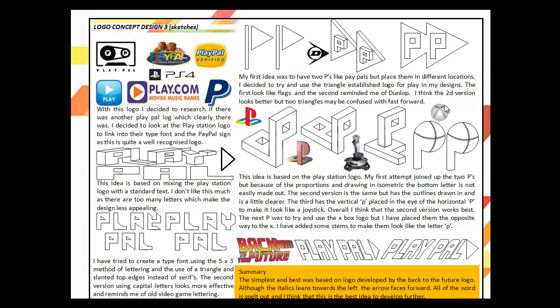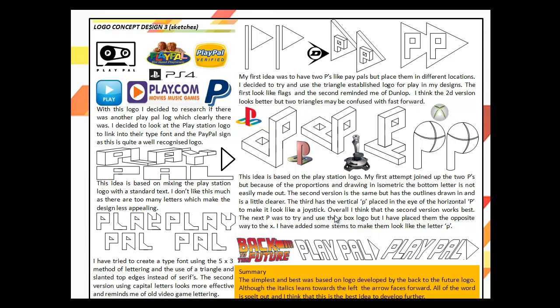And what I've done here is just use the Xbox symbol, and I've just done two circles with the arcs cut out, like an Xbox, and turned them into P. It does look a bit like two golf clubs, but it means that instead of having the PS over here, I've now got the Xbox over there as well, so I've catered for the two.